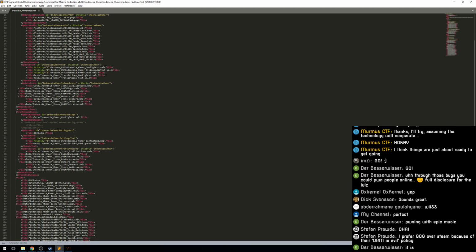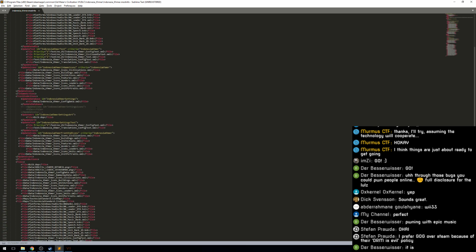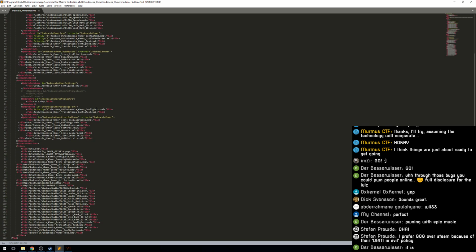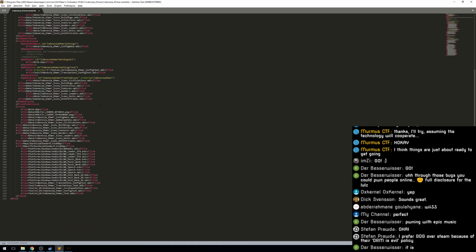Different units, like I don't care about the unique buildings or features or anything. What I really want here is to figure out where do they put the Lua scripts in here. I'm actually not seeing anything like that. So they have files. This is like a manifest here. I'm looking at line 87 on. So config data, gameplay data. One of those two might be what I'm looking for.